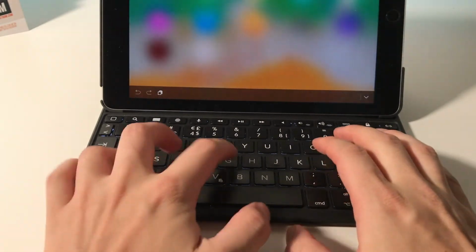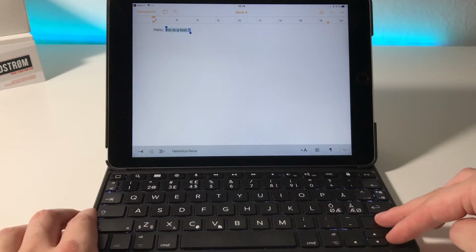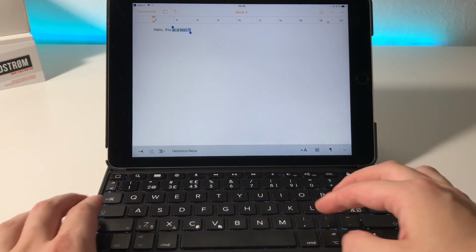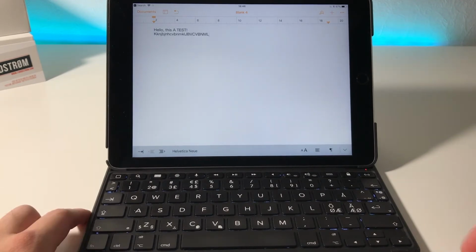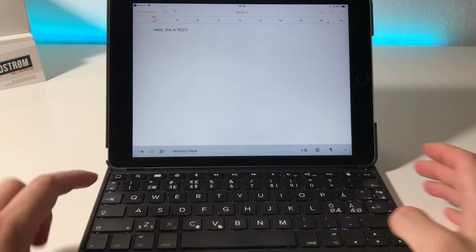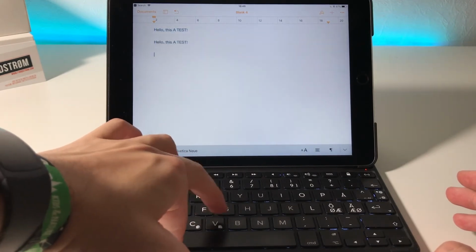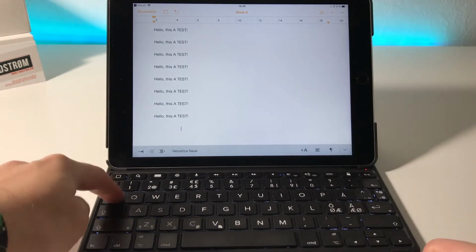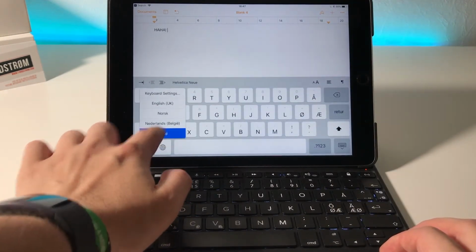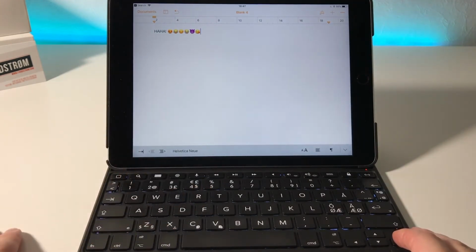This is a search button, which I have used actually much more since I have a keyboard case. Then you have a button with a keyboard itself. That's to bring up the pop-up keyboard that you normally get if you don't have a keyboard case. Now, why would you need to use this? For example, if you have certain letters that you don't have in this language. For me, I don't have the French Ç on this keyboard case, so I need to add it in my keyboards there. Or if you want to add emoji, just tap on that one, choose emoji, choose your emoji, and then tap on it again, and it's gone.